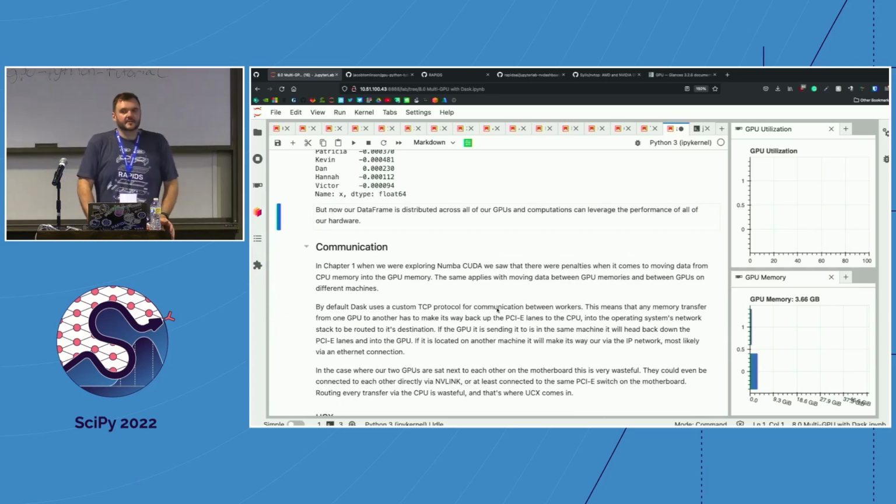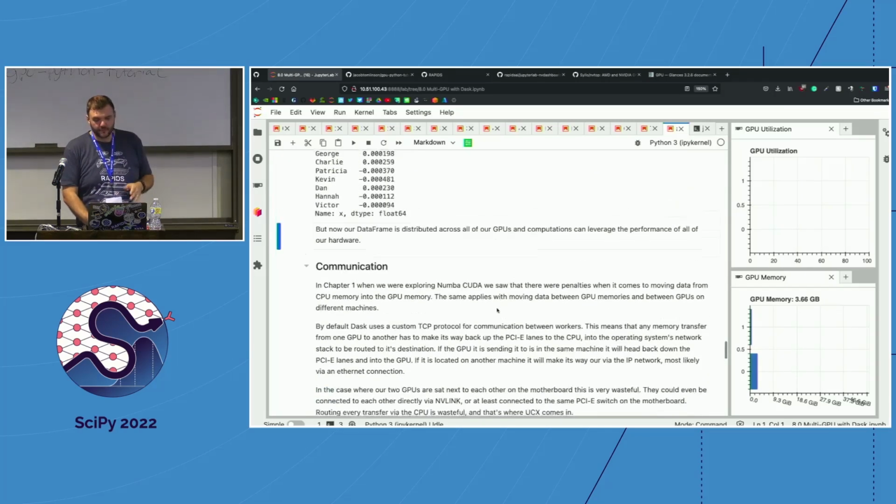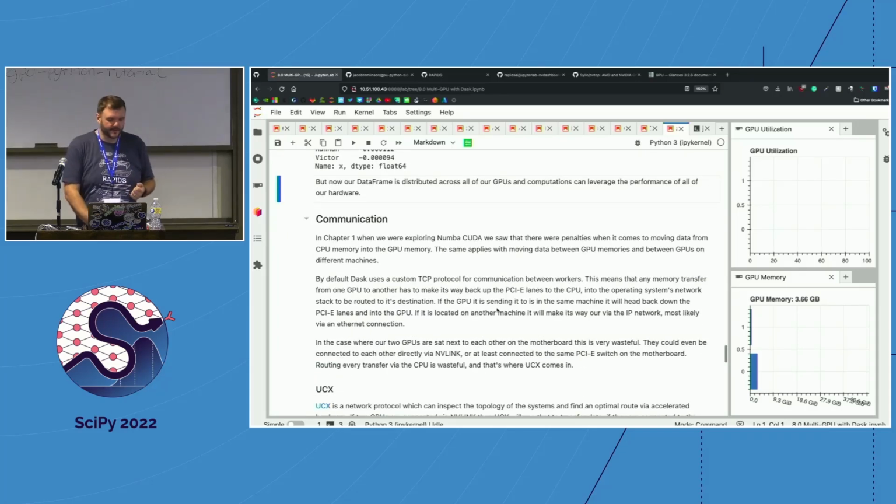But the downside to doing this is these Dask workers, when they're doing things, everything I've done here so far is like a reduce, right? So each partition is going to do a thing, it's going to get an answer, it's going to tree those up, do the thing again to those, and then give me the result. But what about operations where I need this to speak to this, and you're going to have communication going on within your data frames. The group by is an example of one that would have happened.